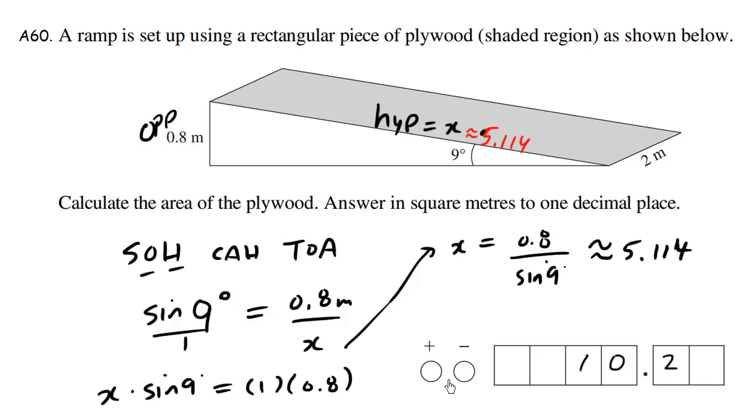Now, if this was a negative number, we'd have to shade this in, but we don't because it's a positive number. So this answer here is fine. So mixing trig and surface area problems is not a problem. Bring it.